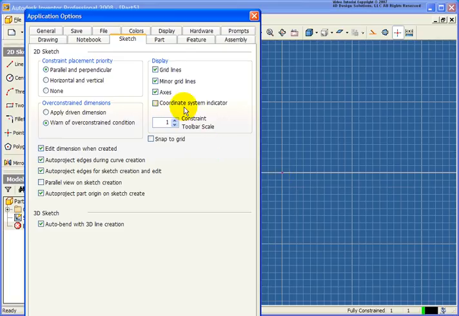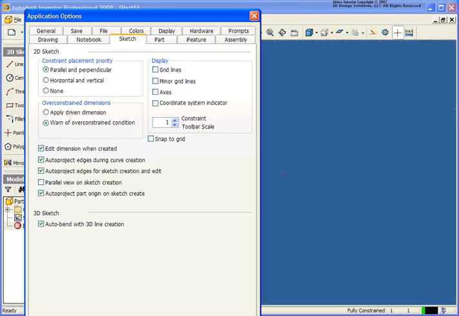On the upper right hand corner, we have grid lines and the minor lines and our axes. So as you can see, they're already displayed here. Looks a whole lot like AutoCAD. In this case, I'm going to apply because I'm going to turn those off. But again, it's all up to you. If you want to use those grid lines, by all means, go ahead and do that.